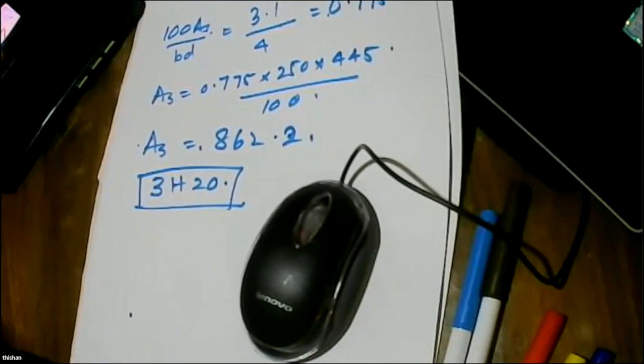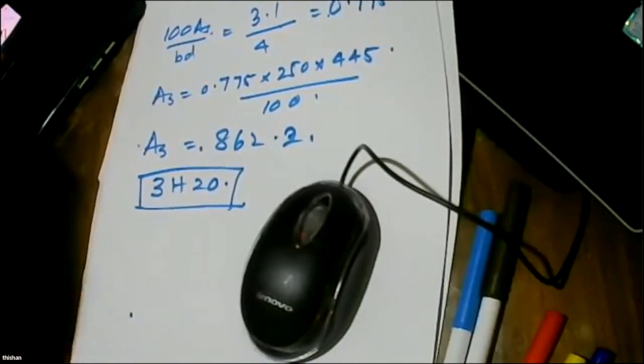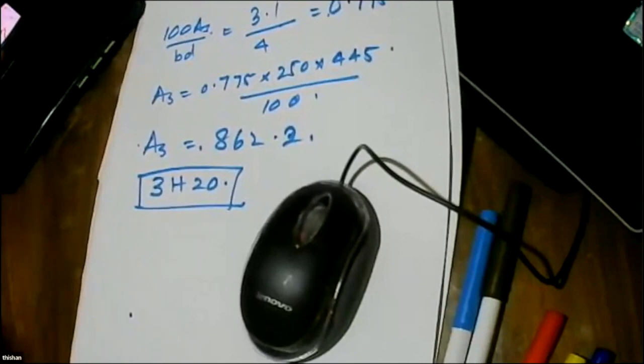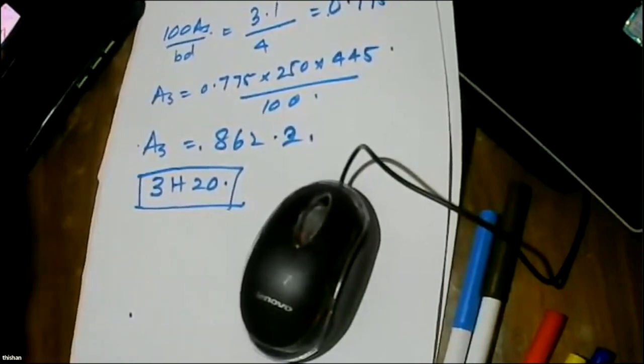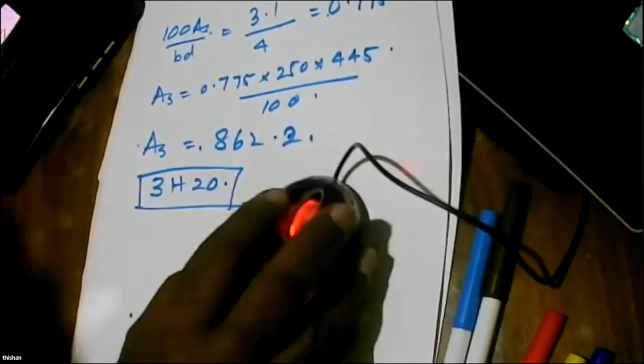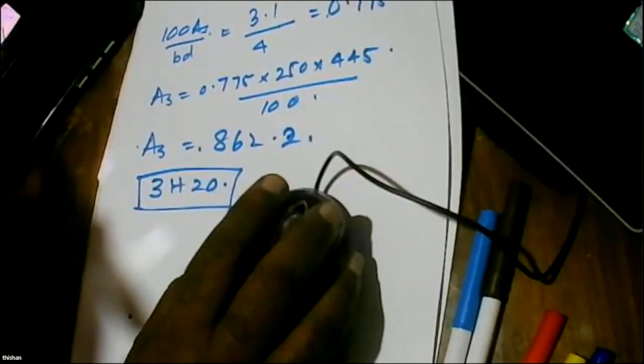Got it, Bandhu? Okay, sir. Yes, sir, got it. We calculate it this way, then we go in the reverse direction. But what we do is we use charts, because when you know the reinforcement and want to find the moment capacity, you can use charts. There's a chart. I can show you that chart.